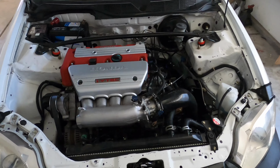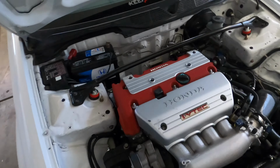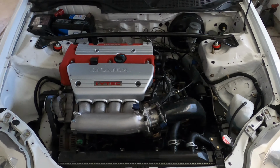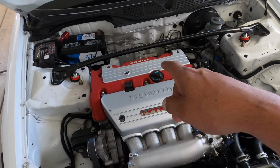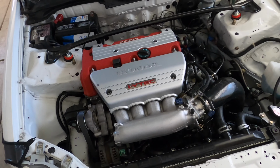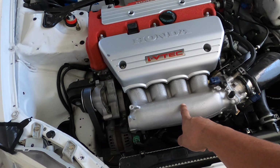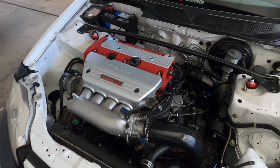So we have a Japanese K24A, equivalent to a TSX Type S engine. I bought the engine from a shop with low miles. All I did to the K24 was add the valve cover, and just to give it a different look, we did go with an RRC intake manifold. This particular manifold is actually equivalent to a ported RBC, and it's a factory part. So that's one of the parts that I really like.